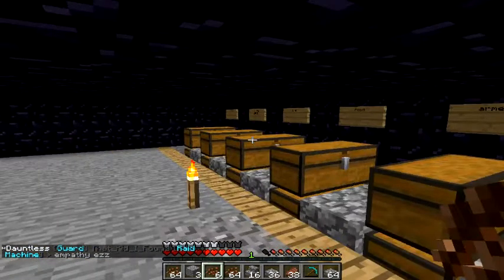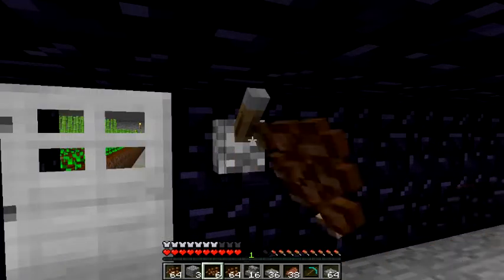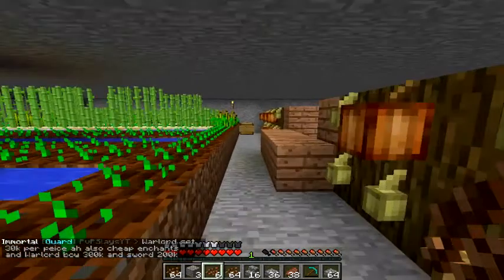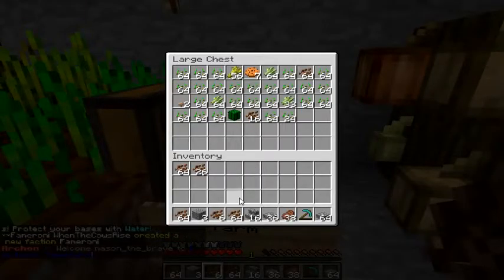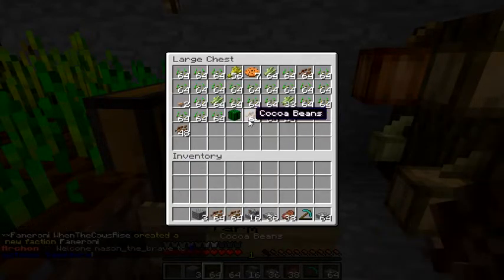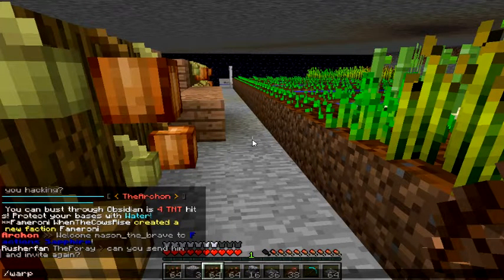I've organized everything. The farm's going good. I forgot about that. I'm back in here. See, this stuff here grows real fast. I can sell that even faster than I could this. Like, I could sell these cocoa beans fast. Sell the sugar cane. Let's go to warp. Bulk.